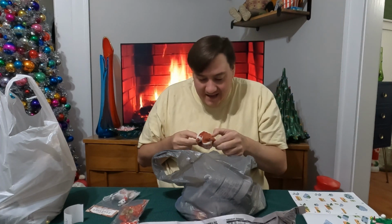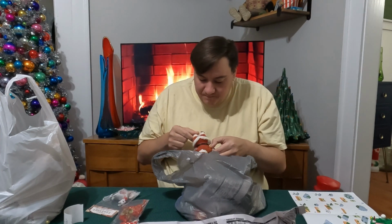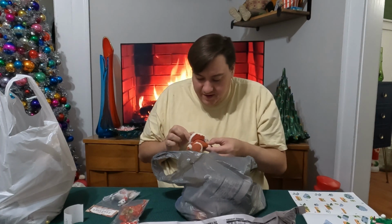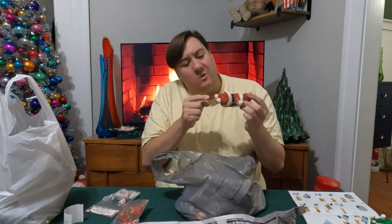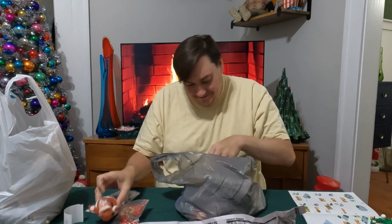He has something on his back, but it's too faded or too broken down to read. But I'm assuming he was a pick at one time because he has a hole in the bottom of his foot and one back here. So I'm assuming he probably came in some sort of arrangement, but I love him, and I think he'll look great on a kitschmas tree.